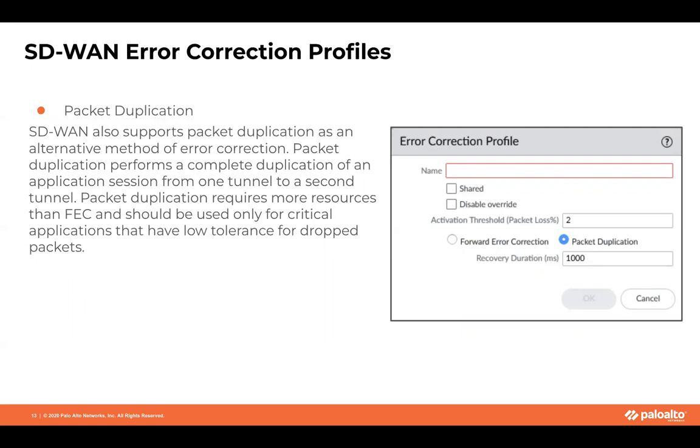Again, you won't see too many of these used, and the main reasoning is that in some of the internal testing, I've found that our session shift within the SD-WAN policy is actually a lot quicker and almost completely invisible to the end user compared to setting these up. In most cases, for any session impacted by jitter or latency, we will shift the session to a better alternate path within about 600 milliseconds.